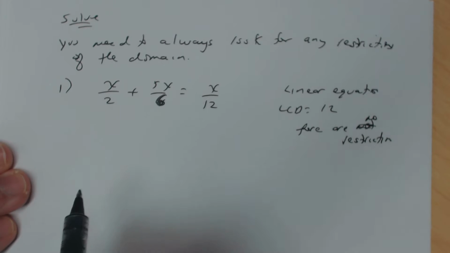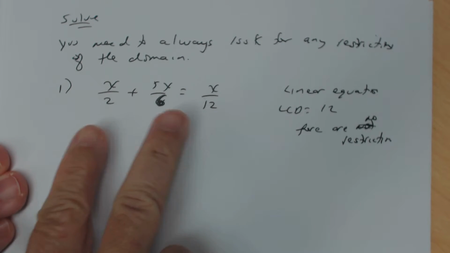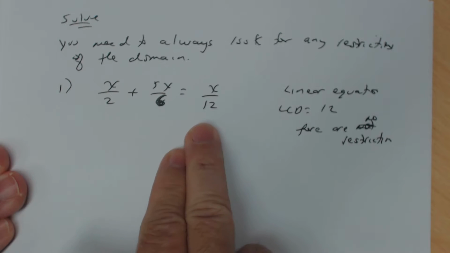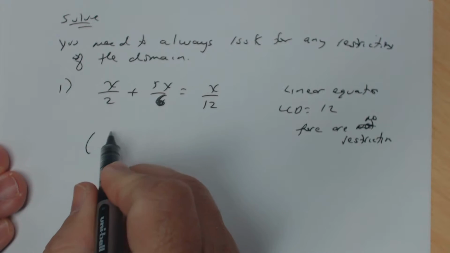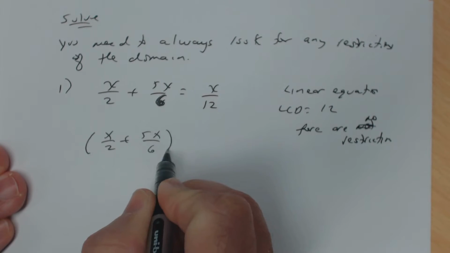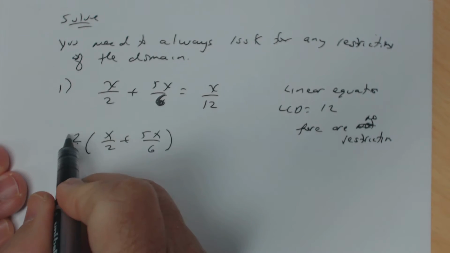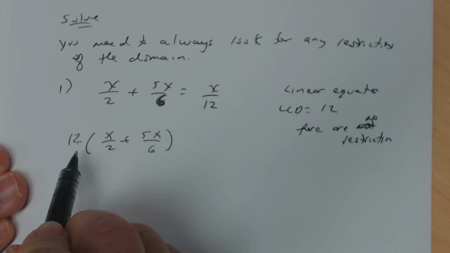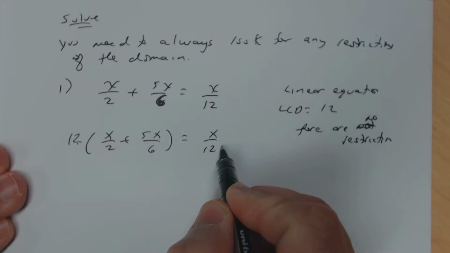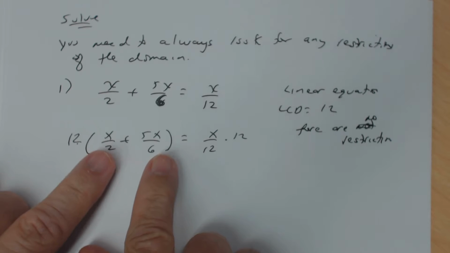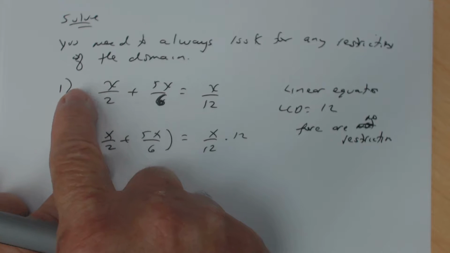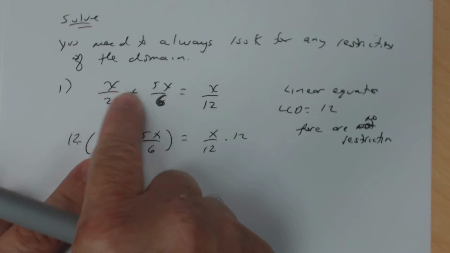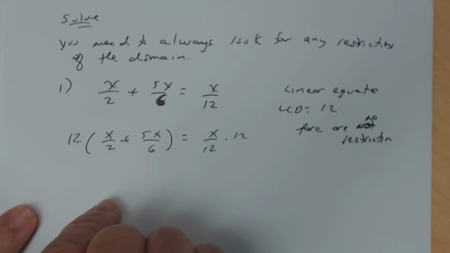Okay, but once you find the LCD, remember what you have to do is multiply both sides by that LCD to clear the fractions. So remember you want to clear the fractions. Since this left side has 2 terms in it, I'm going to put it in parentheses, just like this, and then we multiply by 2. Oh, I'm sorry, by 12. Multiply by 12, because that's the LCD. Now what I do to the left, I do to the right. So x divided by 12 times 12. Again, notice I put the left side in parentheses because all of this has to be multiplied by 12. If you just say times 12, all you're really doing is multiplying the first one by 12, and that's not true. All these terms have to be multiplied by 12, so make sure you put parentheses there.